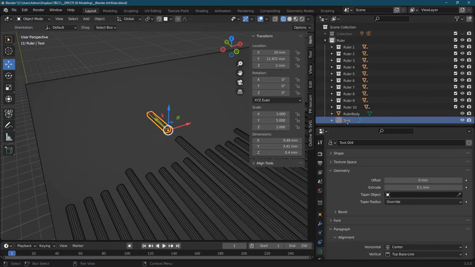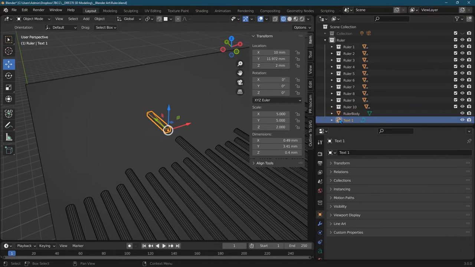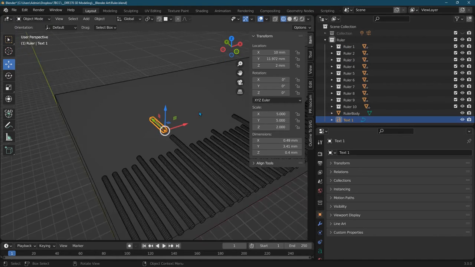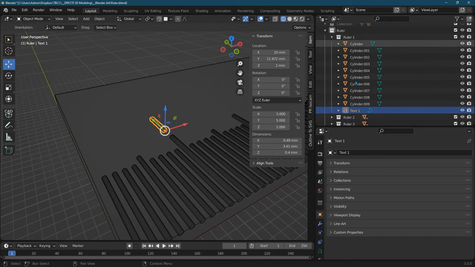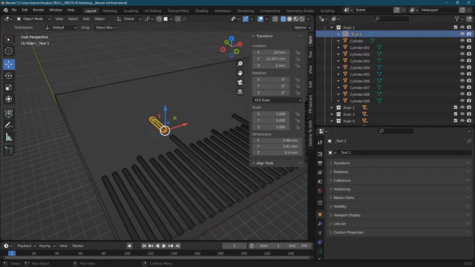Let's give this a proper name. So F2, I'm going to call it text one for the one text. I will be putting it into ruler one because I don't want 10 texts sitting out here. Before I do that, though, well, I'll do that actually right now. So just drag and drop right into ruler one. They are alphabetical in here, so you can't make this at the top, it's alphabetical order. There is a nice cheat. You can always put an underscore, which is one way to alphabetically put something at the top.